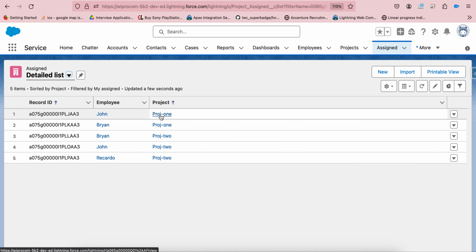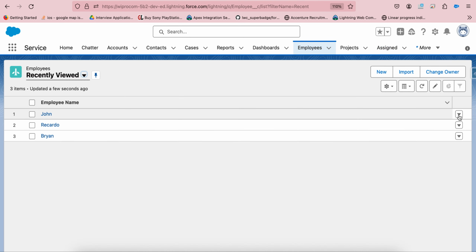Whenever we delete the record from the master side, all the records related to John in this junction object will definitely get deleted. So which records will get deleted? The first one and the fourth one. Let me show you. Let's delete this John.